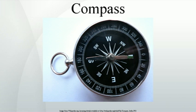Navigation prior to the compass. Prior to the introduction of the compass, position, destination, and direction at sea were primarily determined by the sighting of landmarks, supplemented with the observation of the position of celestial bodies. On cloudy days, the Vikings may have used cordierite or some other birefringent crystal to determine the sun's direction and elevation from the polarization of daylight.